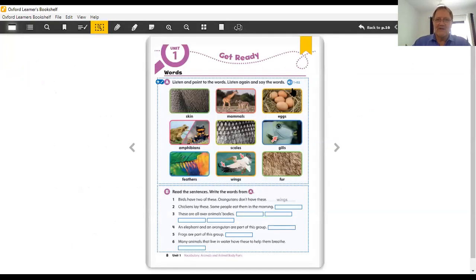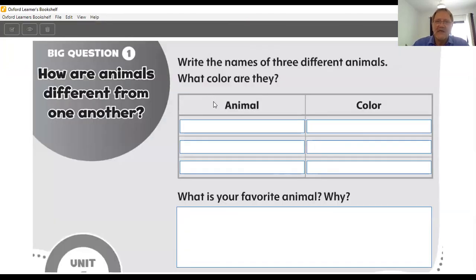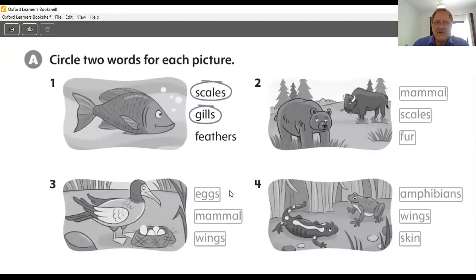So that's the presentation, and of course, don't forget, we can do some more work on the workbook. We can go back to the focus and click on the exercise. Ask students to do this in their own time, explain the exercise, explain what they have to do. For example, here are 4 pictures. It's a picture of a fish in number 1. Does a fish have feathers? No. A fish has scales and gills.